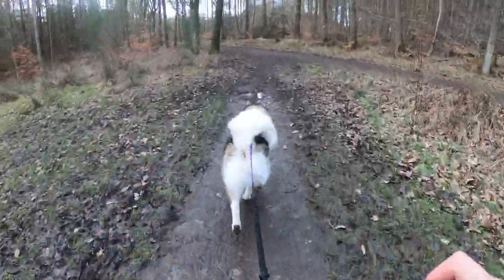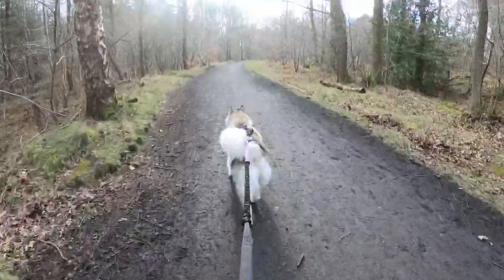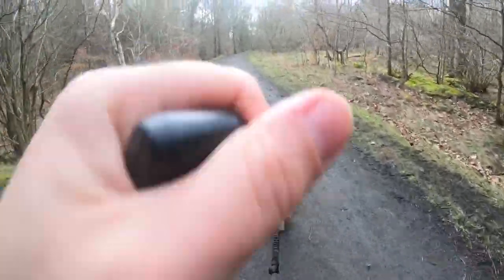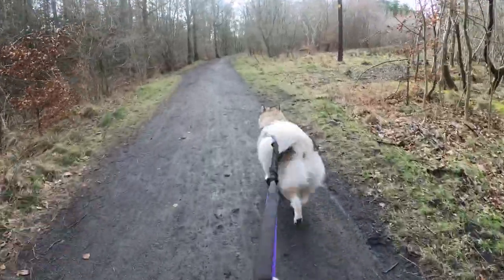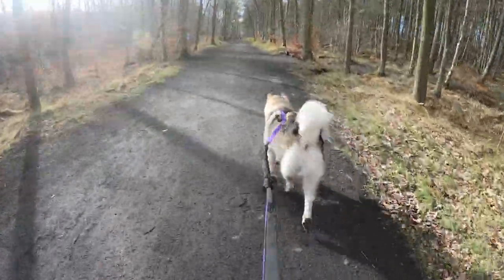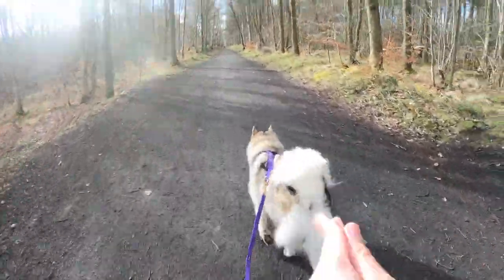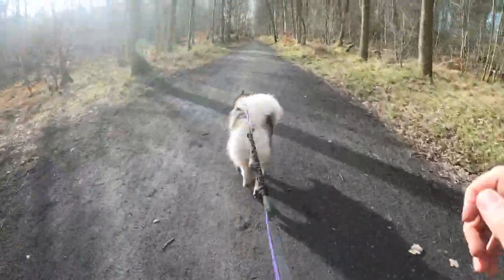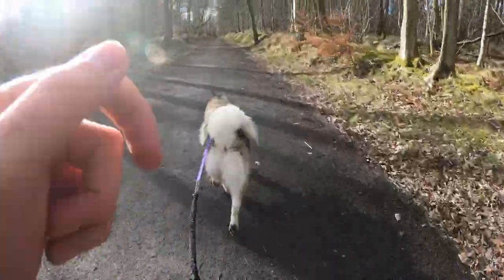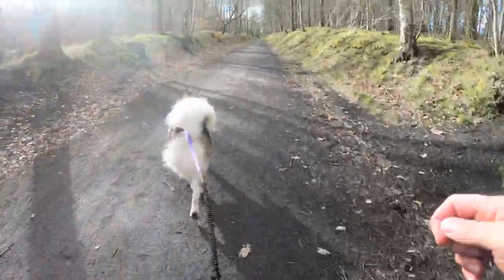Good girl. So for 2 years we've taught Luna not to pull on our walks, and now I'm teaching her to pull, but hopefully she can differentiate the sensation of pulling from the collar as opposed to pulling from the Canicross harness.